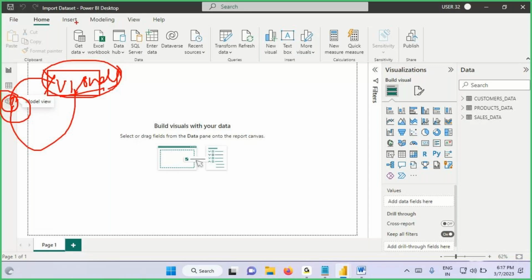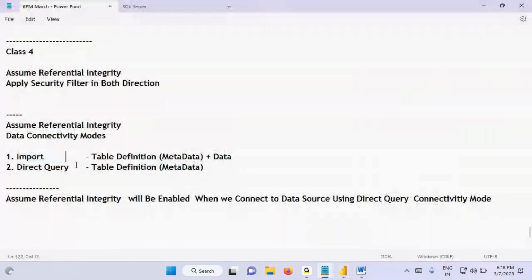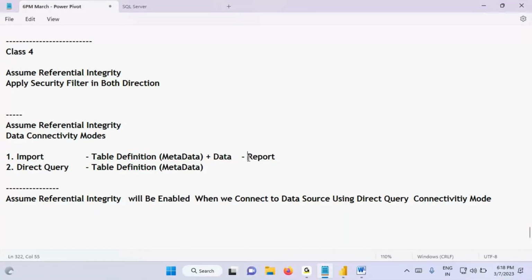When you prepare a data set with import, it will contain table definitions and what? Data. So when you create a report, the report will take the data from Power Pivot, guys.